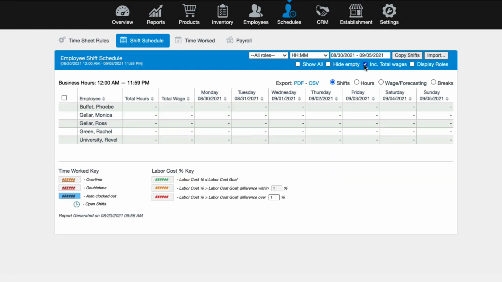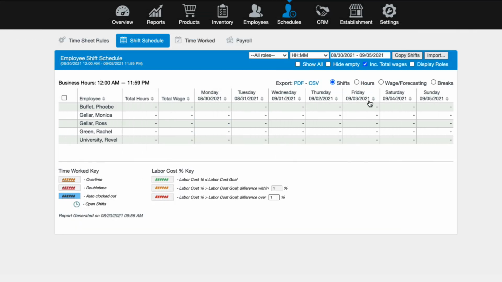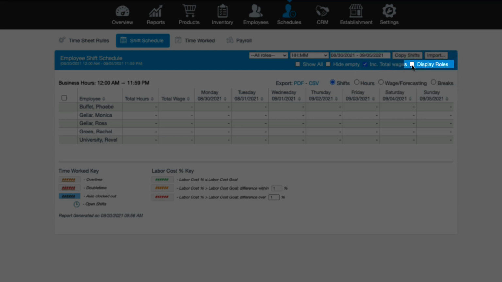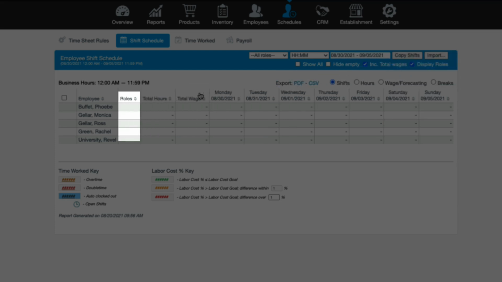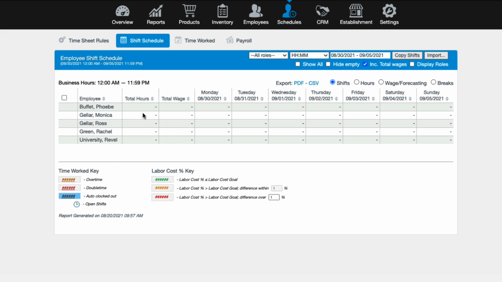So if Include Total Wages is activated, then the employee's total wages based on the hours scheduled will display in a new column. And if Display Roles is activated, then a new column will appear showing the assigned role for which each employee is scheduled. You can use these filters and options at any time, before or after your schedules are created.